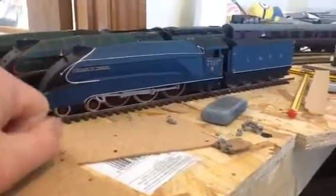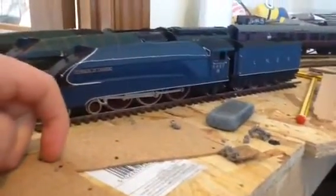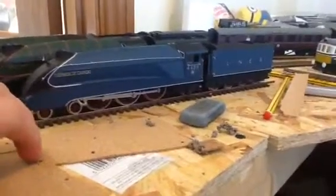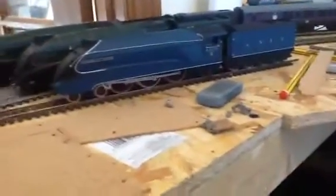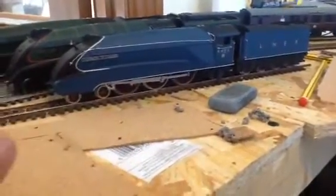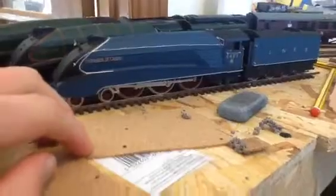So this one was actually the second one I owned, and those of you who are on my shop and Facebook would have remembered me putting one for sale, and I had a lot of people email, why are you getting rid of Dominion of Canada, you should keep her. But I had 2. That's the reason why I've kept this one, really. I kept this one because the box for the other had a damaged hinge, and this one was 100% mint, never been run, just put away. The husband obviously had them on show or something, but this one was never run. I can tell by the wheels, using a magnifying glass on the wheels.